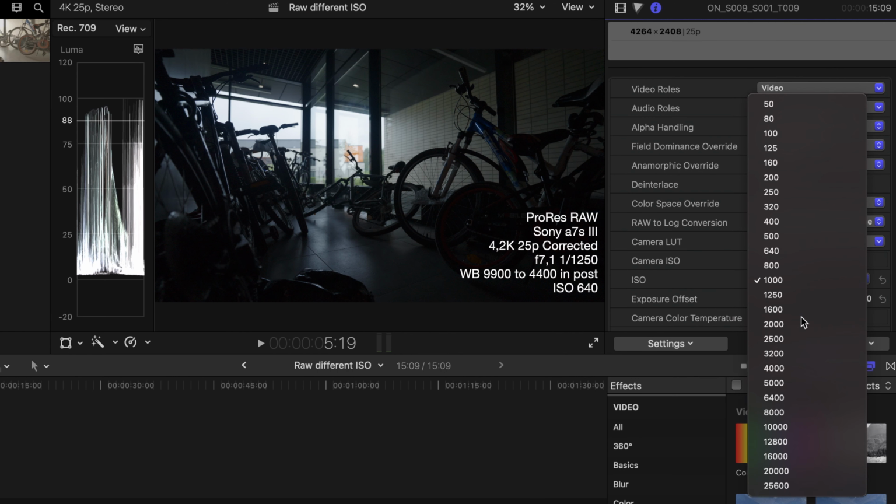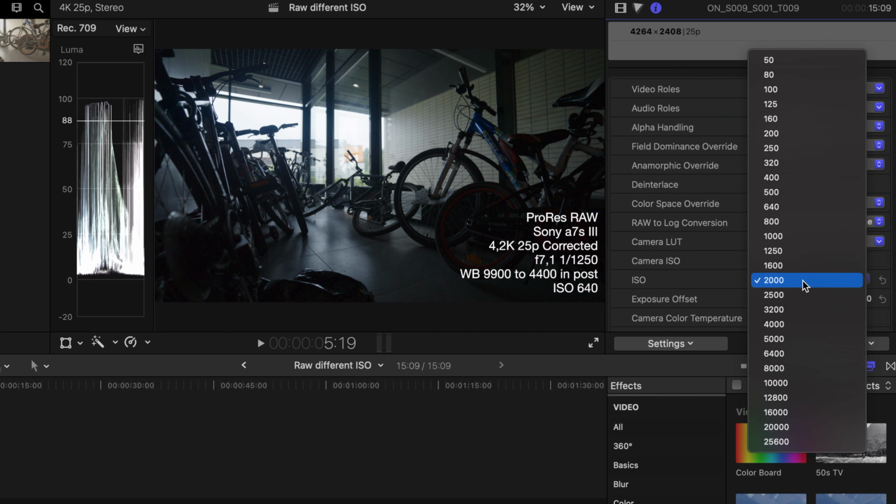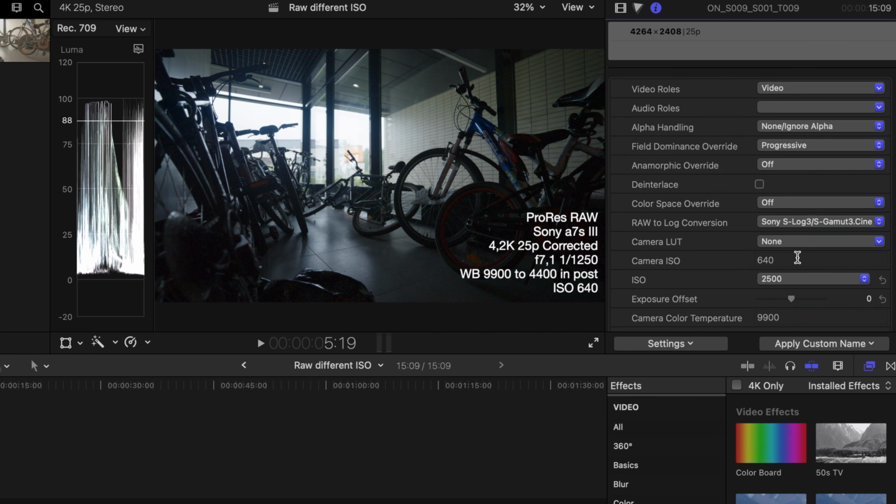The second thing is that if you changed your ISO or white balance in one file and you split this file in your editing software, you will change it in both pieces. So if you change white balance here, this part will also change white balance. So if you have changing white balance and exposure during one take, please keep that in mind during the editing process.